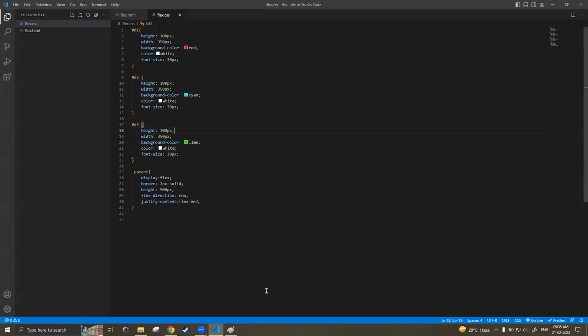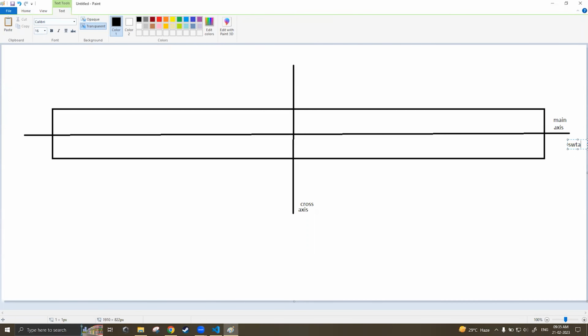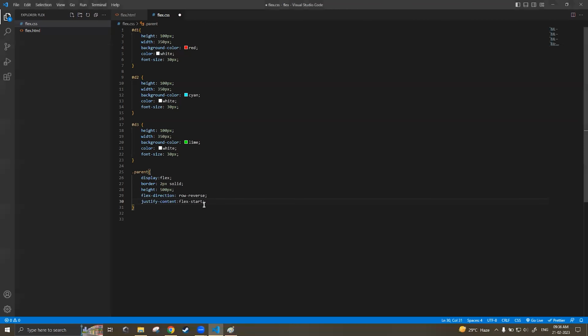But if the flex direction is row reverse and we apply flex start here, what will happen? When the flex direction is row reverse, the main axis is on the horizontal plane, but it starts from the right and ends on the left, right to left, because it is row reverse.